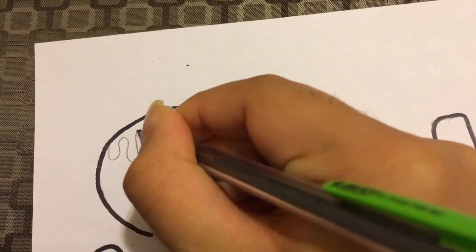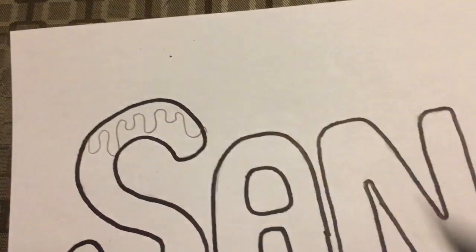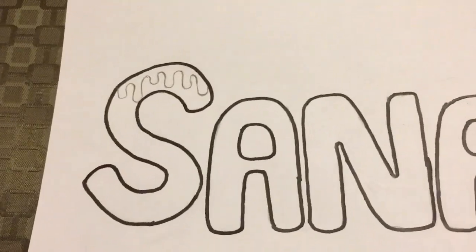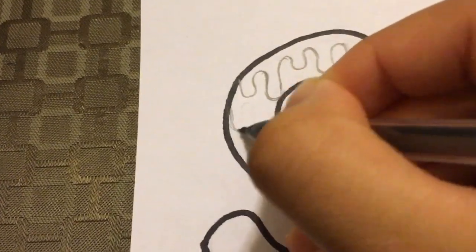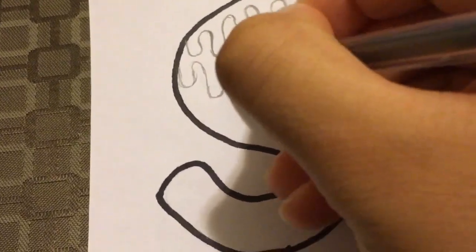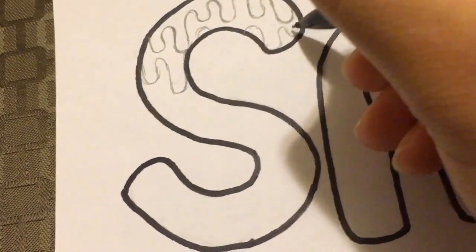Now inside the letters, I'm going to go ahead and do a design. It doesn't really matter what design you do, but I decided to do this one. Now I just want to continue doing the same design over and over again. So I am going to do the same design for the rest of the letters too.